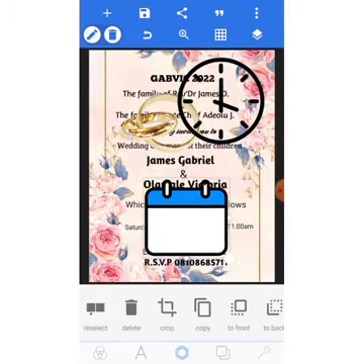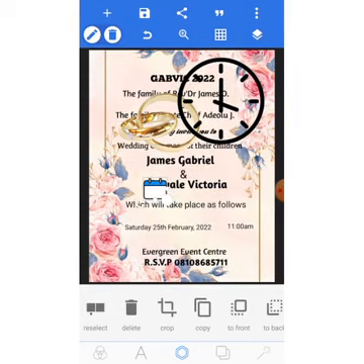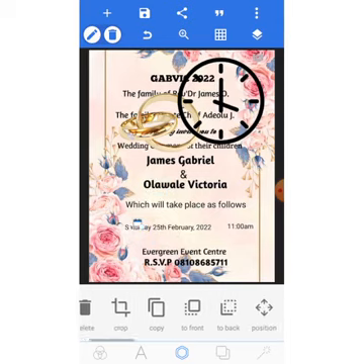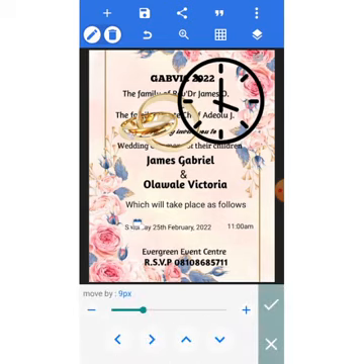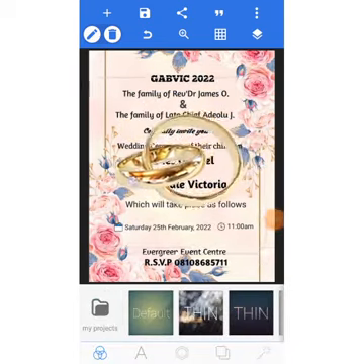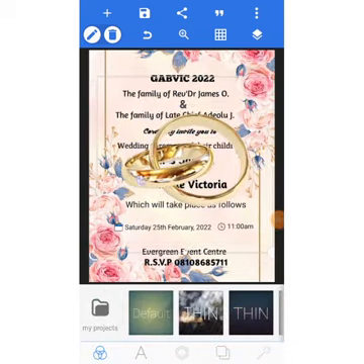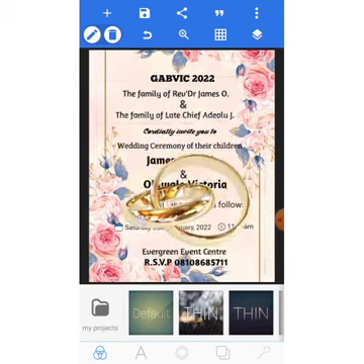So the next thing is just to adjust the calendar. So I'll make it, I think it's okay like this. Then I'll make use of my position to adjust it. Can you see it now? To move it. So one thing about graphics design is you have to be creative. Create something outside the box. Think outside the box. Like this now, I just think of something to design.